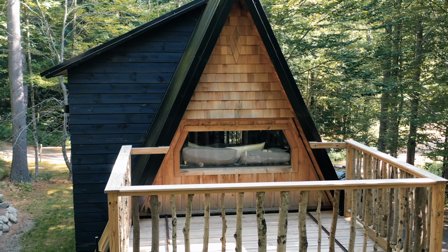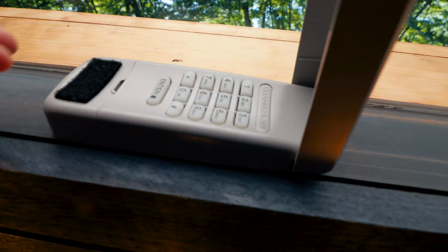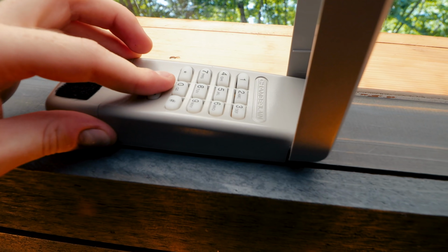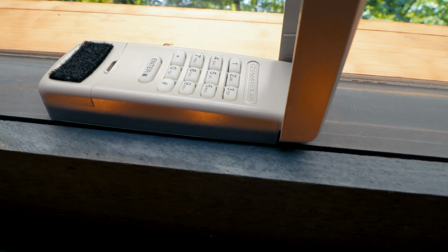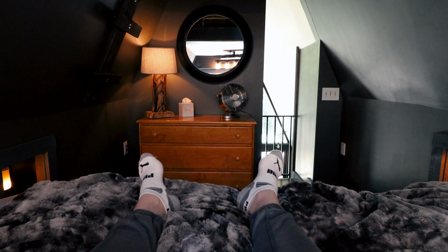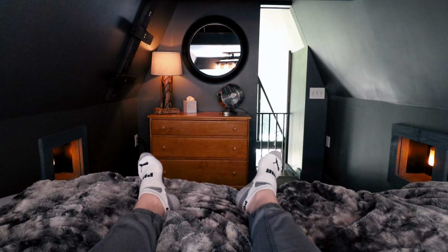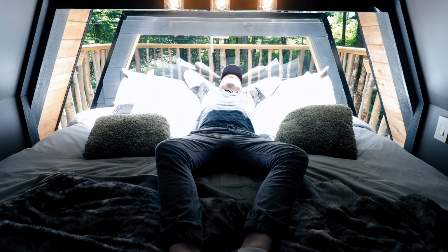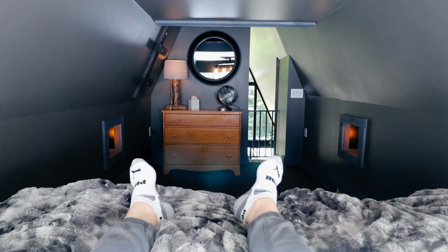But ladies and gentlemen, now, what you've all been waiting for, we're actually going to use what looks like a garage door opener, literally put in the code 6969, by the way. So that was hilarious. Chris has a sense of humor too. And the bed is literally going to start to roll out. This is the footage of my feet. I'm going to roll out into the rooftop deck area, the transformable rooftop area space.